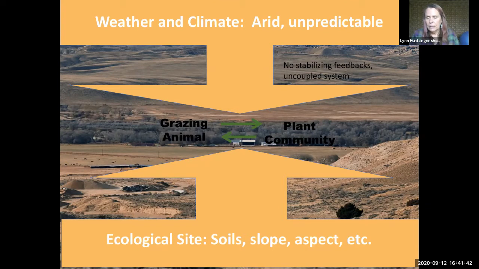And the other frustrating thing about a non-equilibrium model is that the weather and the climate are not amenable to management. We can't manage weather and climate. We can't manage the ecological site. We can manage fire, and we can also not manage fire. We have both versions of that, right? And we have managed herbivory, where we're using domestic animals that we can control, and we have herbivory that's harder to manage, of everything else that eats plants, including the big game. The large ungulates are often controlled by hunting.